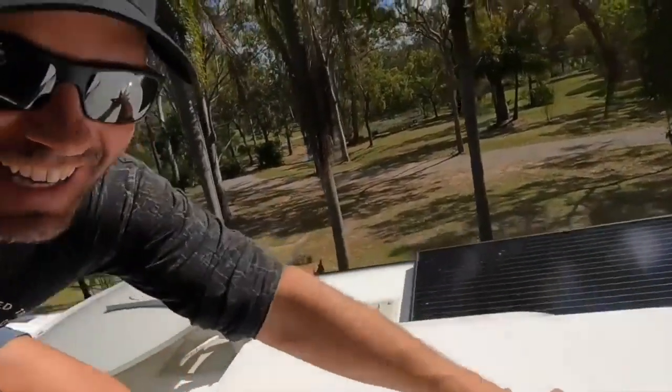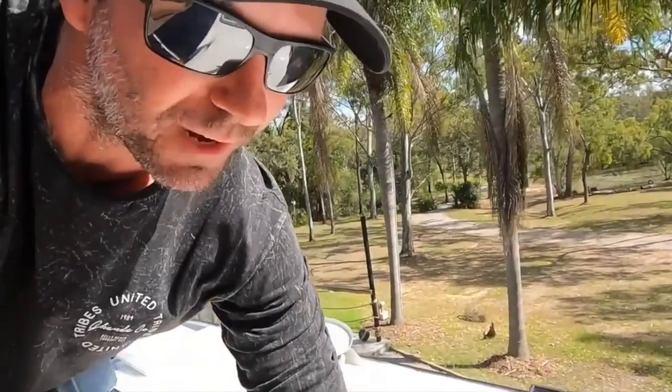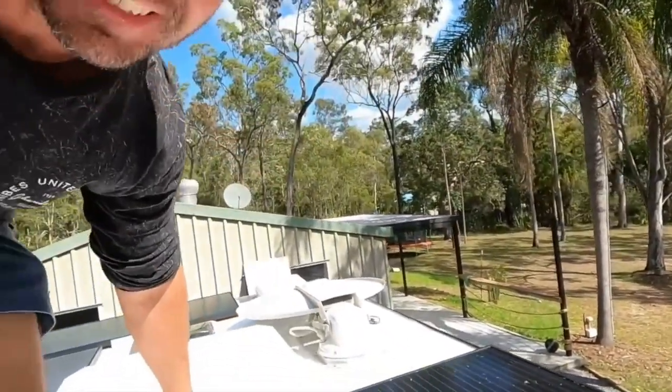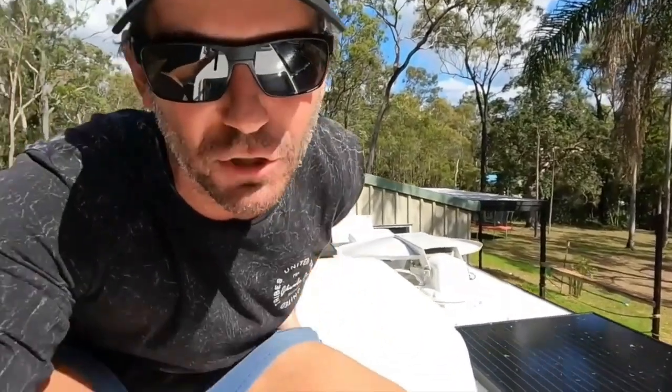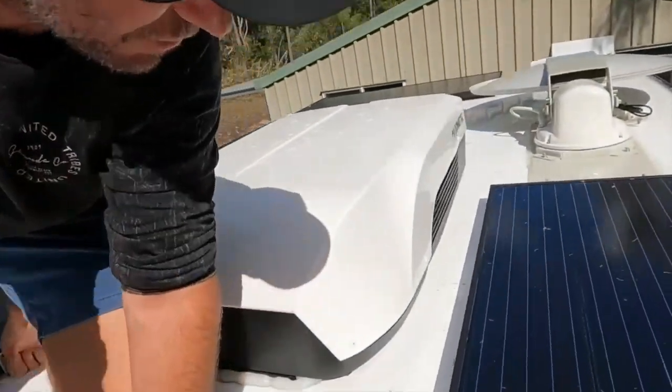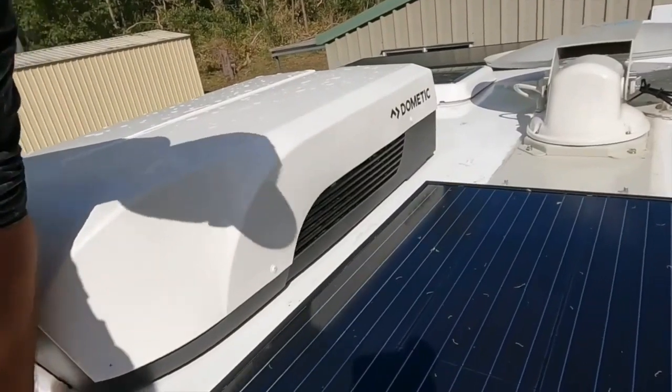This is the Dometic Harrier Plus. Let me move out the front of it. Now, we've had a Harrier. This is a new model actually, the Harrier Plus. We've had a Harrier on our last 2 vans because we've always been able to run it off the inverter. Now, in my knowledge, there's only a couple of air cons on the market that can run off an inverter because of their soft start inverter technology. Yeah, and this is one of them.